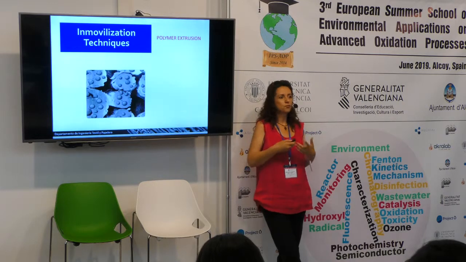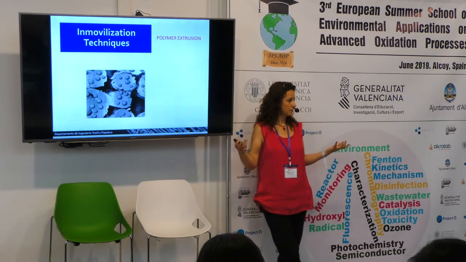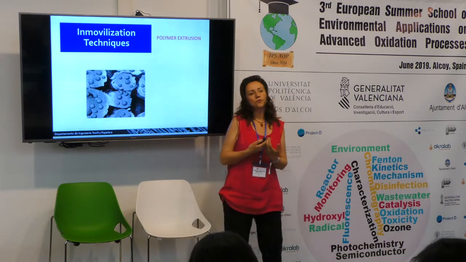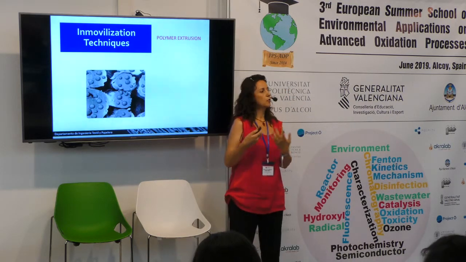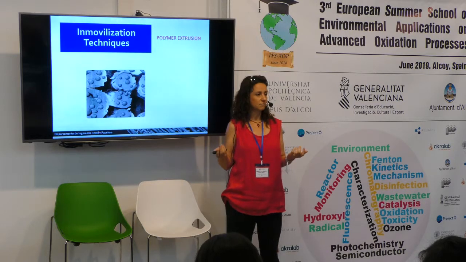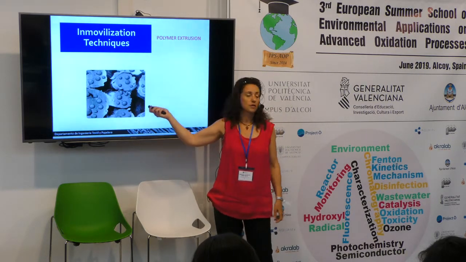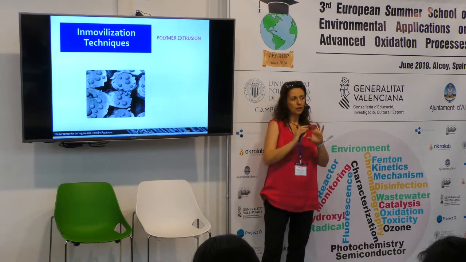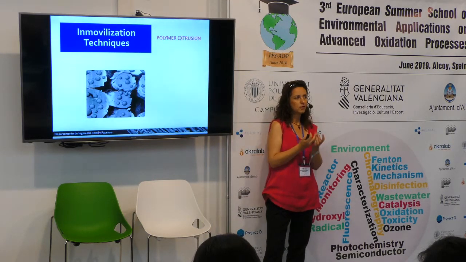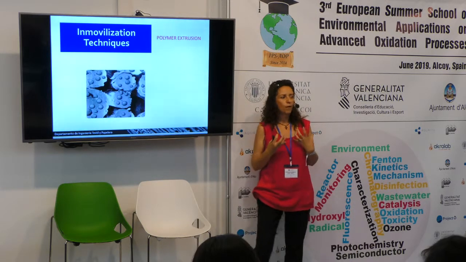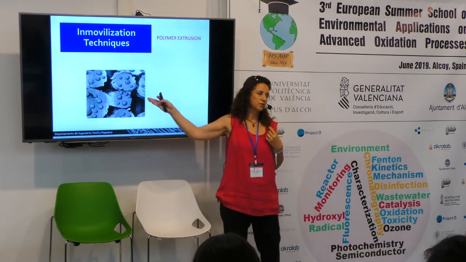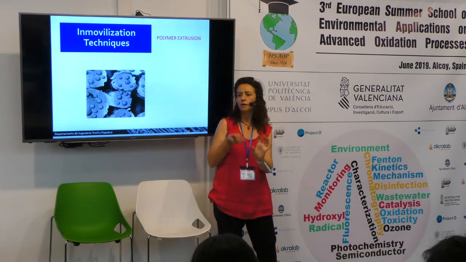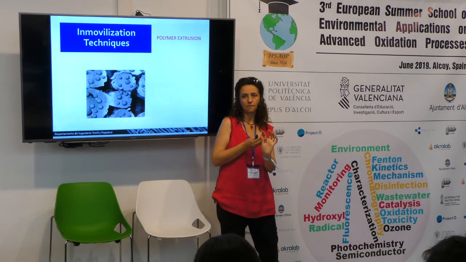So if I don't break the fiber, I will have the antibacterial effect. But if I include, for example, microcapsules with a fragrance inside the polymer, I'm not going to smell it because I have it blocked, okay? So sometimes I can work with that kind of immobilization because I melt the polymer, I include the particle, and I've got it fixed inside the fiber.